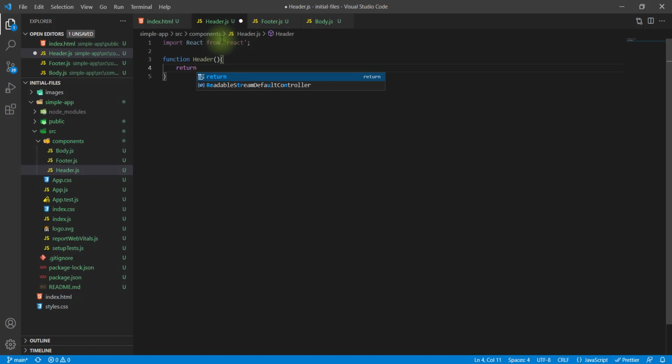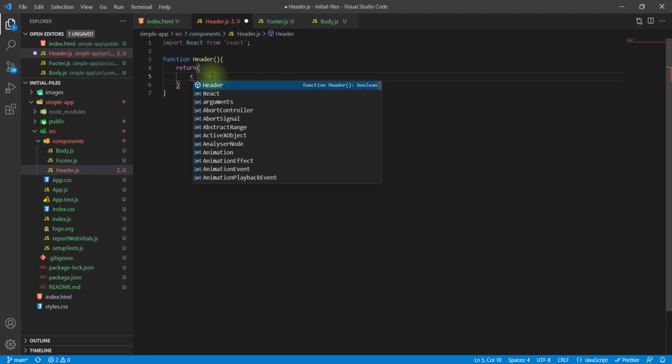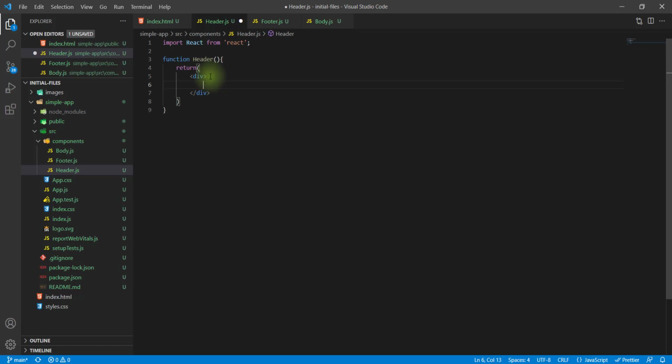So that something is going to be the header part of our thing. This is actually the method you should be using, a div, because you cannot return a lot of stuff in here. You can return one element, so you can wrap it up in one div, right?